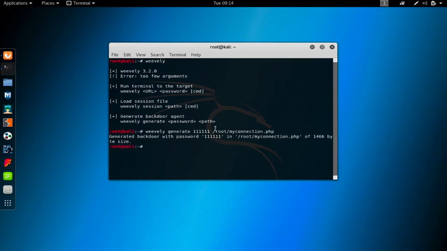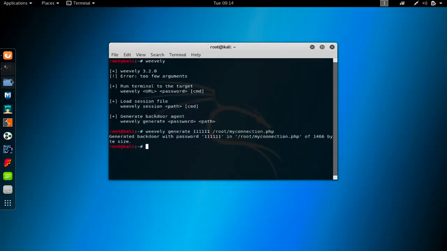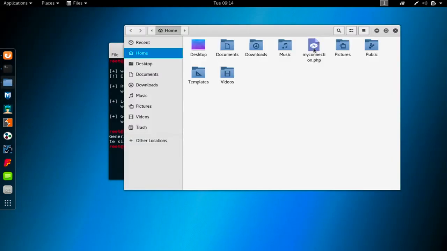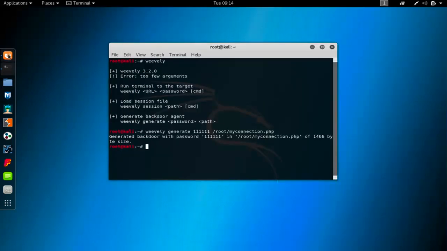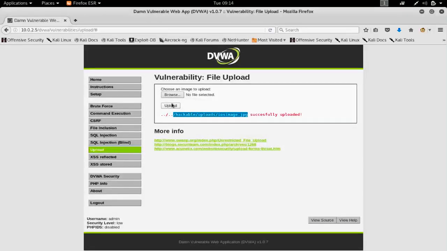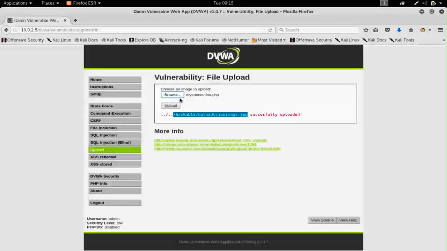So right now just hit enter and it will generate that file for you, and you can find it in your root, myconnection.php. Now I'm going to try and upload this file to my web server, so I'm going to take this into my downloads so I can reach it easily. Let me browse and find this file, myconnection.php, and try to upload it.